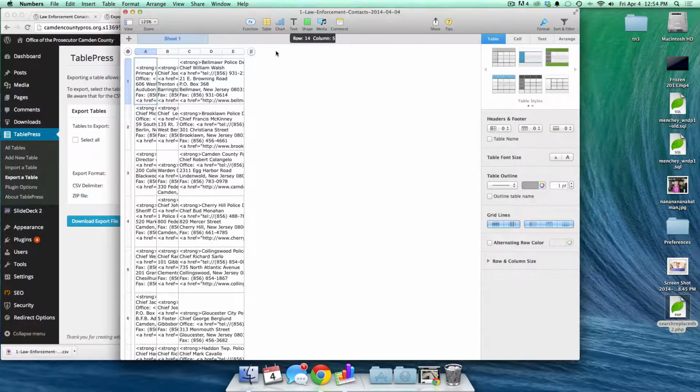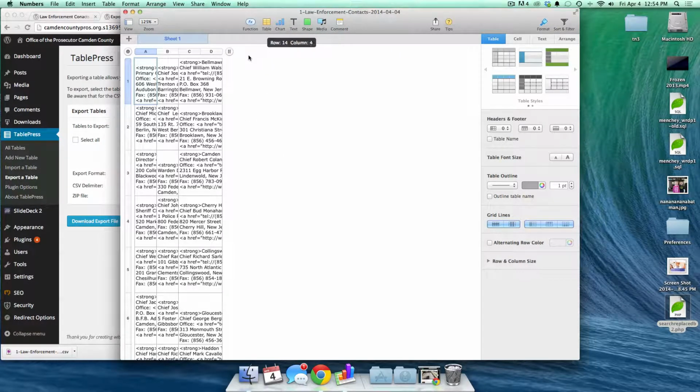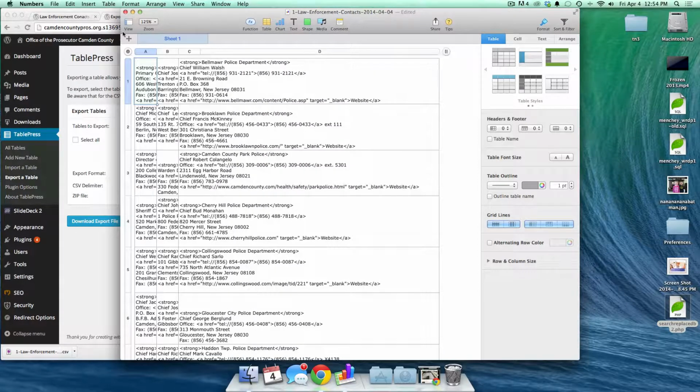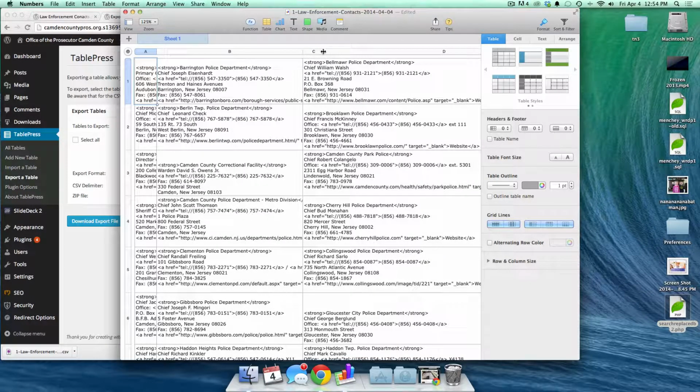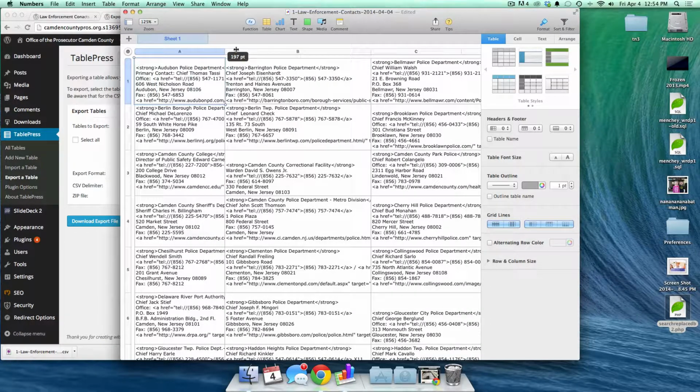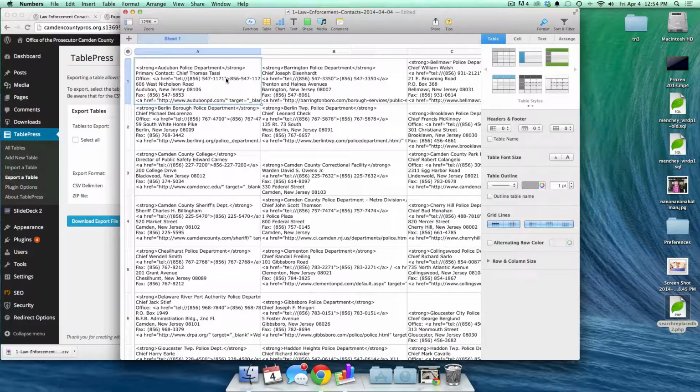And here we have our cells of all of our content. So we have 3 cells basically with our content.